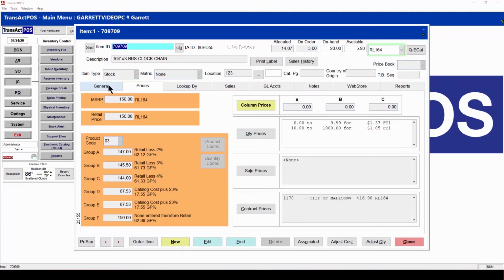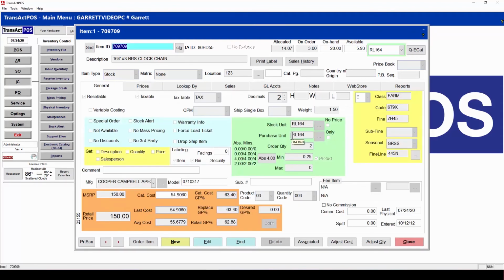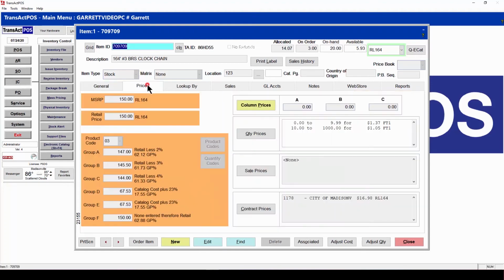Now you may have an item that you say, look, I'm only ever going to sell it by the foot. Yes, I purchase it from my vendor in a roll or a reel, but I don't ever stock it or sell it by a single foot. Well, it's our advice that you still put the stock unit as the reel or the roll, because it helps keep things consistent for you. And you may not feel like you're going to sell it by the full reel, but if you ever do, it's a lot easier to do it this way.